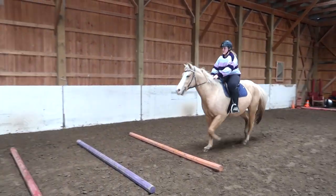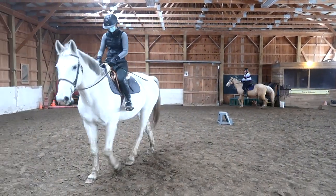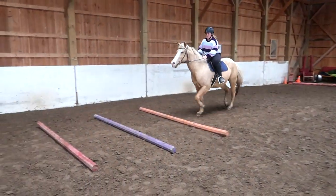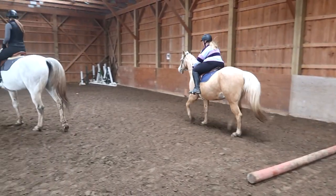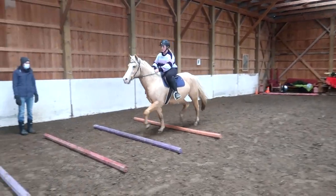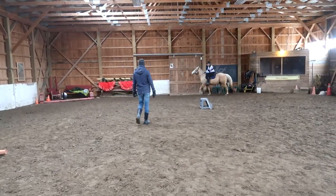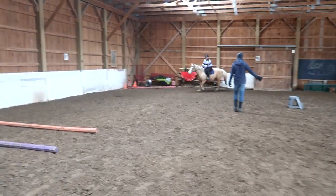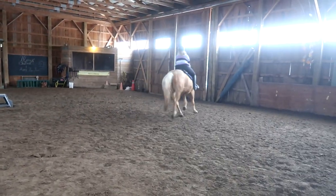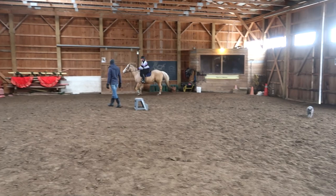Nice and tall, don't get excited. So by the time he gets into the corner, he can lift that shoulder and then step around it without falling in. Nose needs to be to the inside. Inside leg pushes over. Inside, inside, inside. So Brandon's theory is that when her reins are tighter, she's encouraging him to drop his head once she gets all the other things correct. So that's the goal.